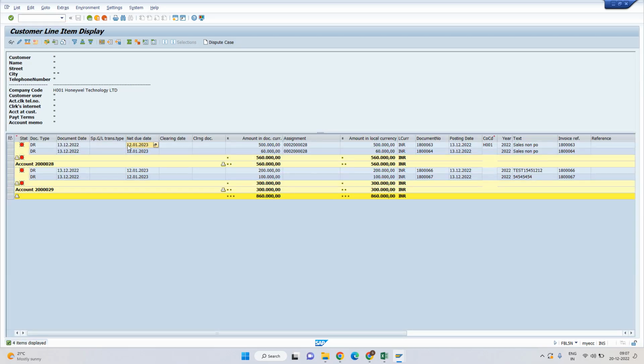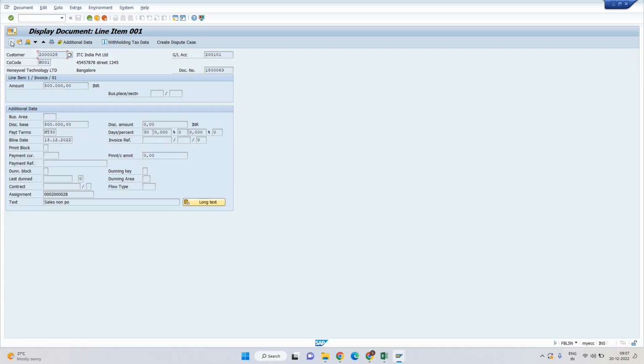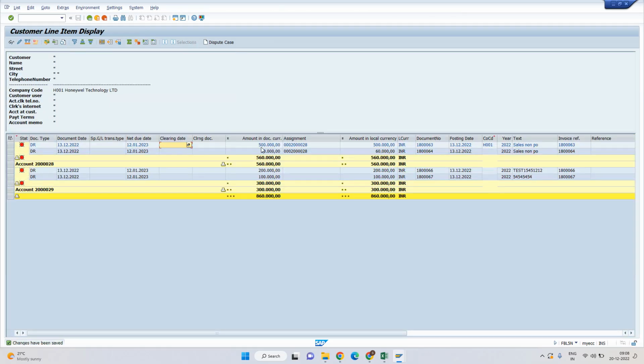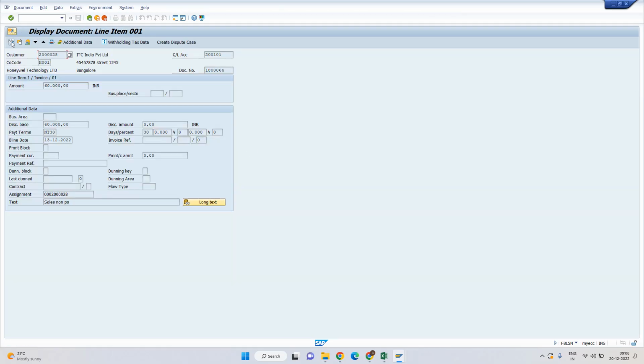Now let me double click on this and change the payment terms here. So let me make it immediate due. 0001 means it's an immediate due. Save it. Double click on this, make it due.